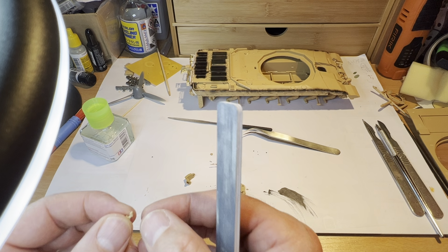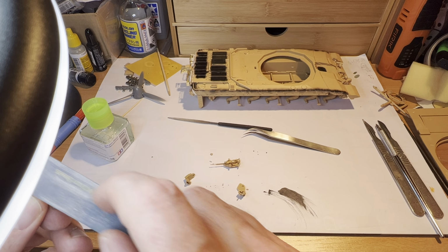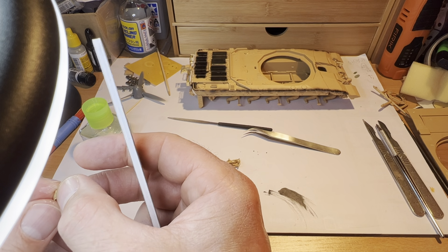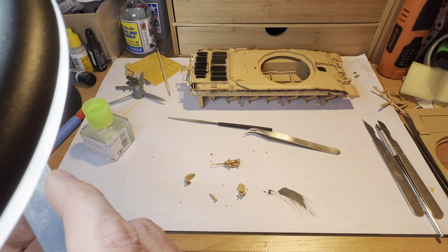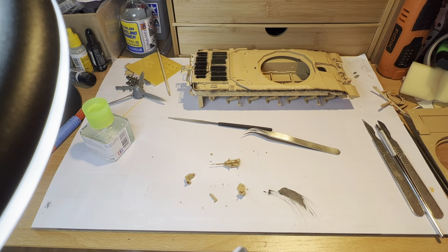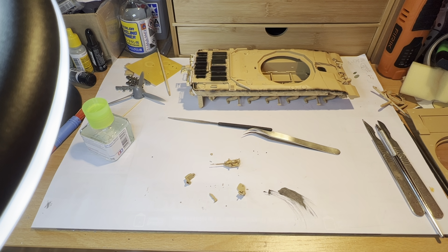I seem to be coughing well today, for reasons that are not clear. Anyway, be that as it may. How's everybody out there in modelling land? I hope you're all okay. And that the sun is also shining on you. The sun's just gone behind the trees up there for a minute, so that'll be the reason why the light's got a little dimmer.